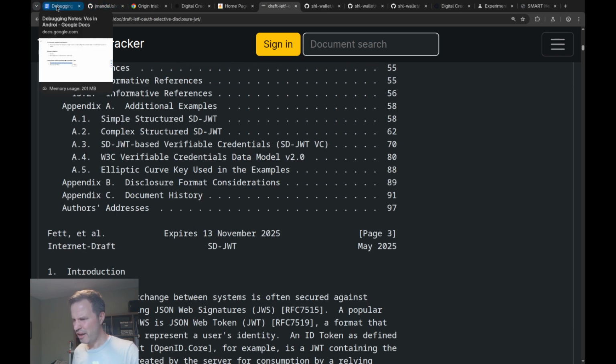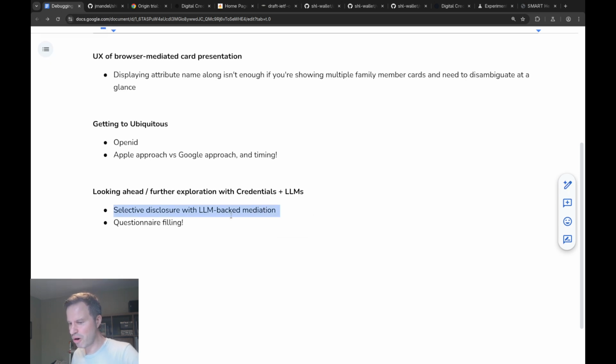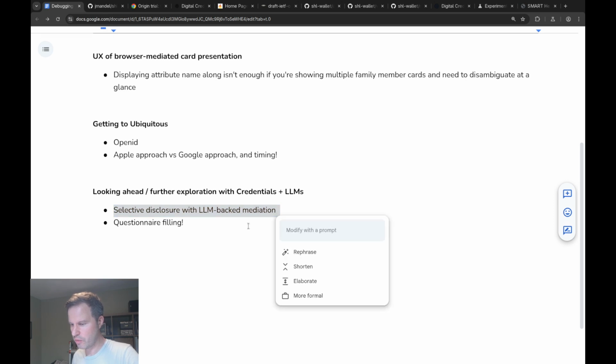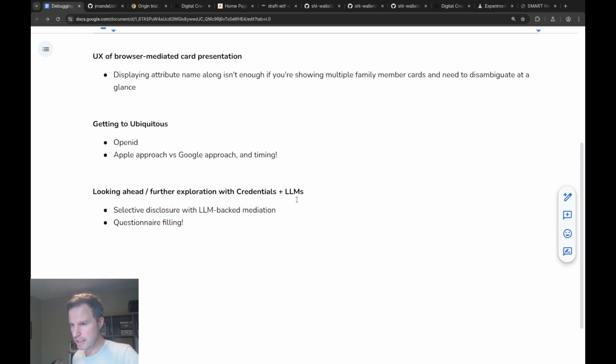But you might have hundreds of cut points, and you definitely would not want to overwhelm a user, or a developer, with hundreds of choices about what to disclose. But you could definitely imagine a large language model looking at the full resource structure and deciding which subnodes of that JSON would need to be shared in order to make the right kinds of disclosures to meet the requirements of the relying party.